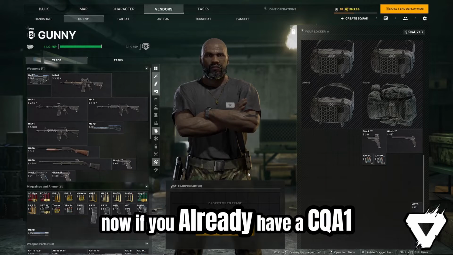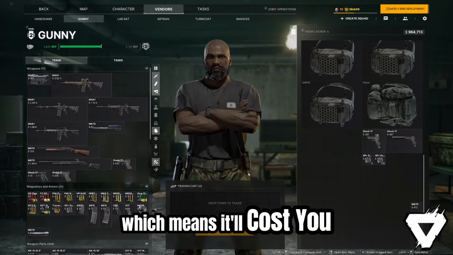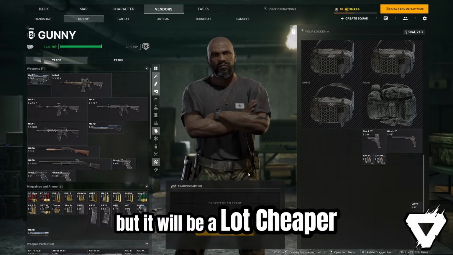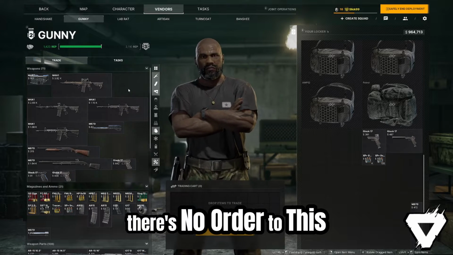Now if you already have a CQA1 or an M4 that you found in a raid or got from a task, you only have to change parts, which means it'll cost you a lot less. If you don't, you can buy an M4 from Gunny, but it will be a lot cheaper to build it from scratch, and I'm going to show you how. We're going to start at the top and work our way down. There's no order to this.